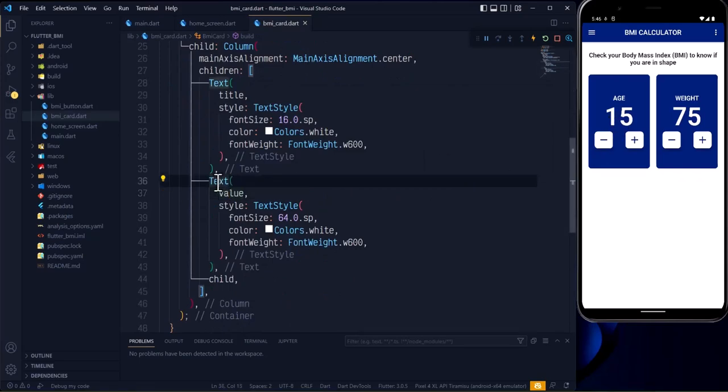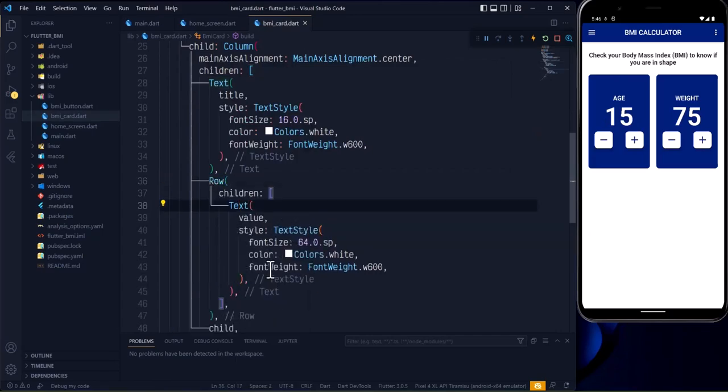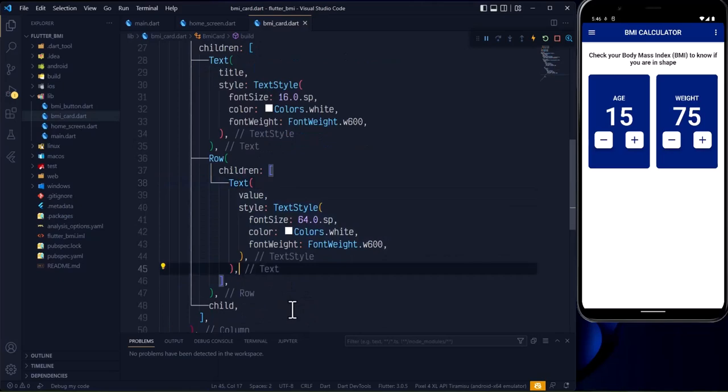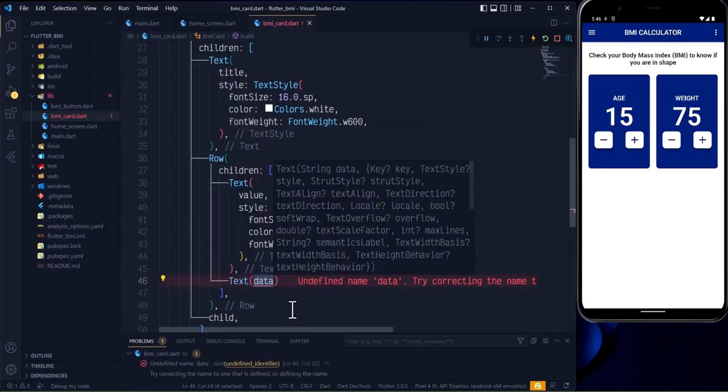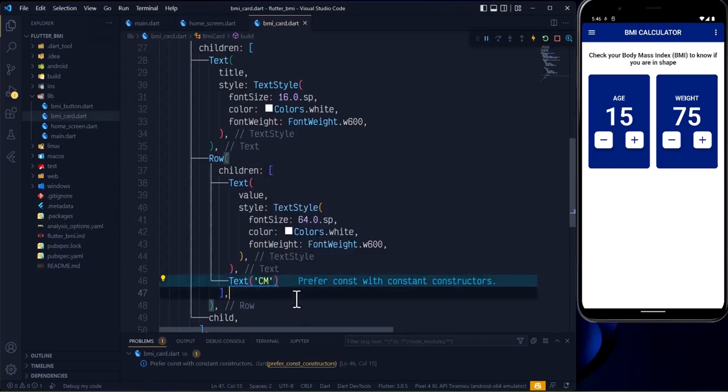I'm going to wrap this text with a Row. Then at the end of that text, since we're in a row, I can add another thing, so I'm going to add another Text widget. Inside here we can have, in this case, cm.